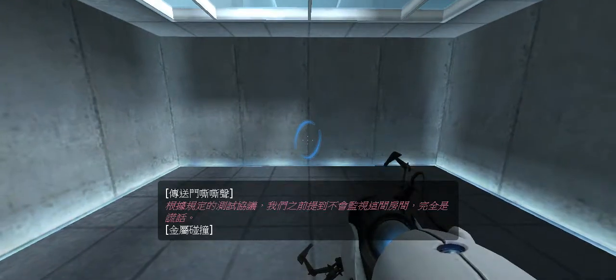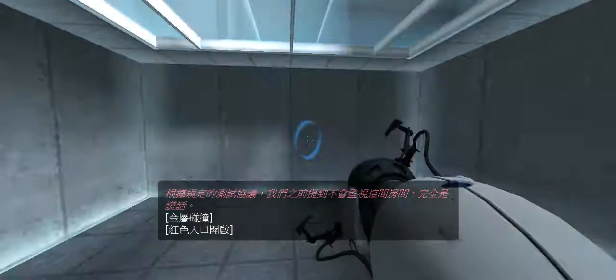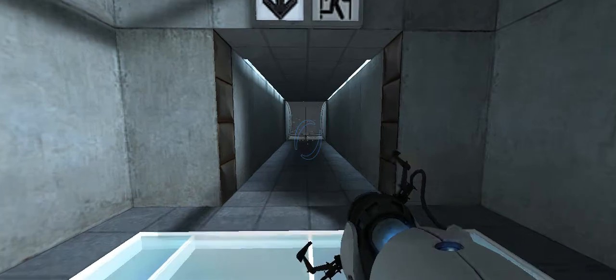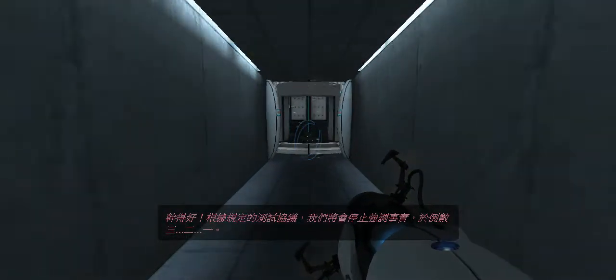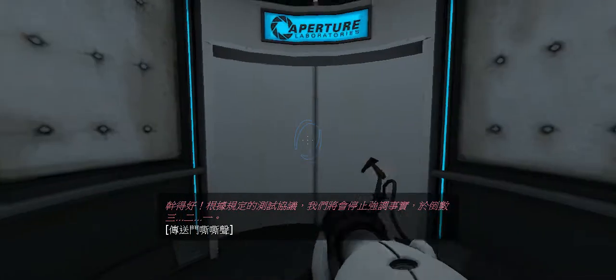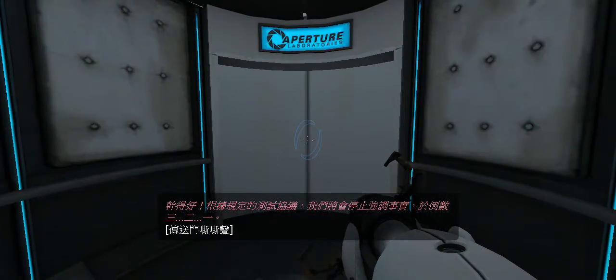As part of a required test protocol, our previous statement suggesting that we would not monitor this chamber was an outright fabrication. Good job. As part of a required test protocol, we will stop enhancing the truth in 3, 2, 1.